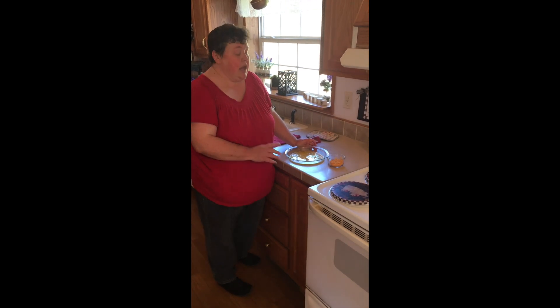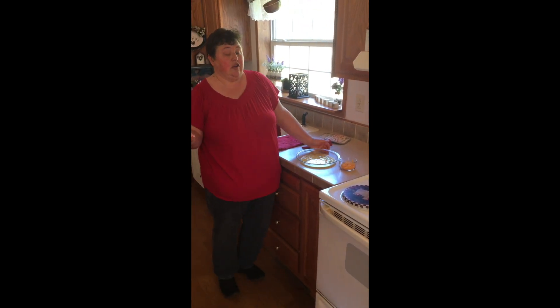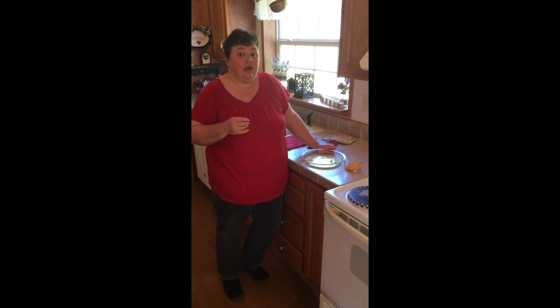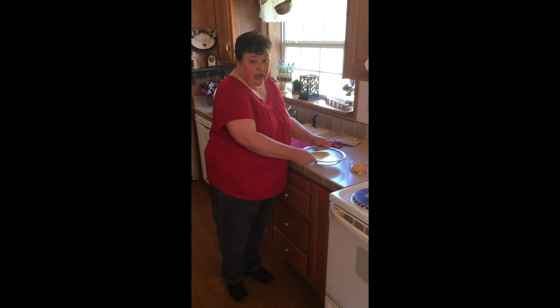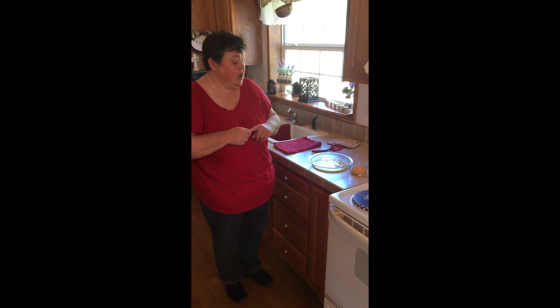Then you're going to pop it in the microwave. Now, microwaves are all different and it depends on what wattage your microwave is and how you have it set. So you can't just stick it in the microwave for a set two minutes and leave, because some microwaves might burn it and some it might not be done yet. What you have to do is cook it for maybe a minute at first, and then go back in little increments of like 20 or 30 seconds and keep checking it. What you're looking for is for the egg to be set up — we don't want any runny egg. We want the eggs to be set up; that's how you know it's done. So I'm going to pop mine in the microwave and then we'll start back in a few minutes.